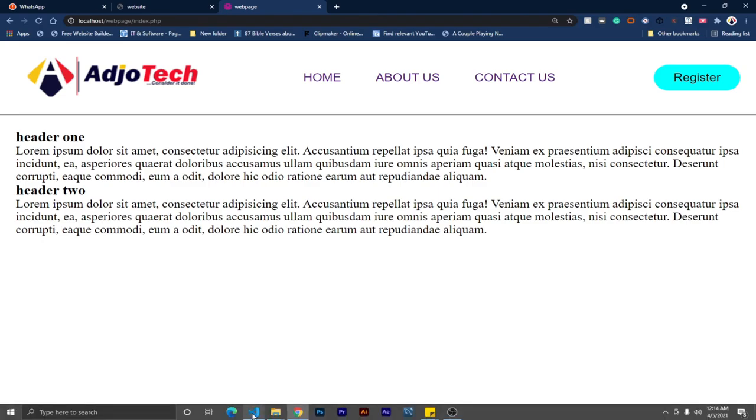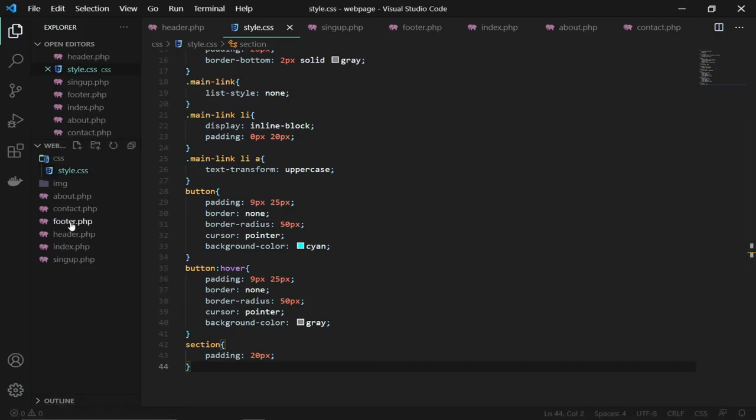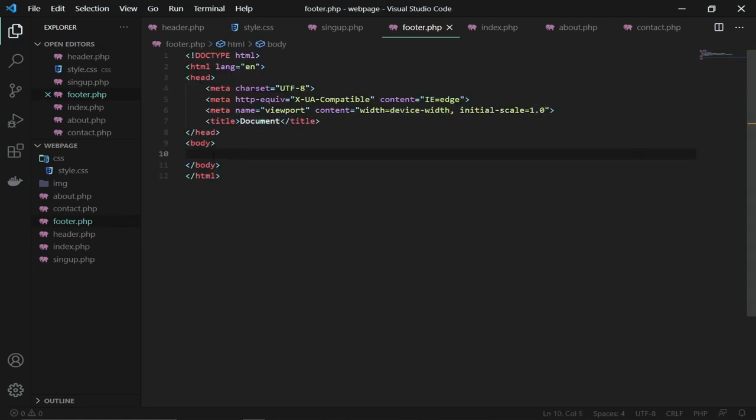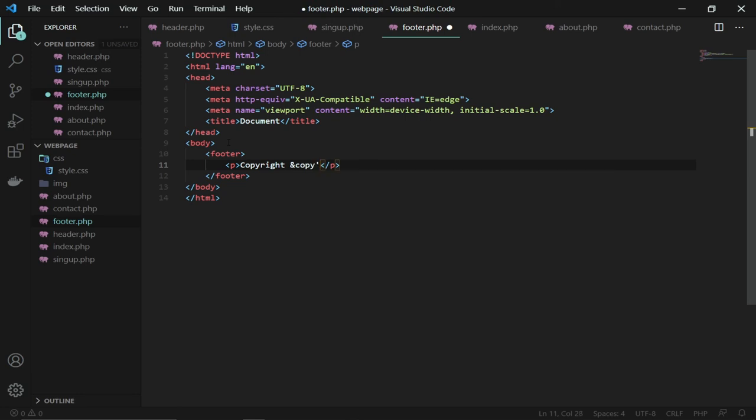So let's go ahead and build a footer. We're going to use the same approach, and we'll come down to the footer here. Let me just also generate a template. I only need a footer here. So in my footer, let me generate a paragraph, and within this paragraph let me use a copyright keyword and generate a copyright symbol. I'm going to generate a copyright symbol by using the ampersand, then the entity name, then the semicolon, and I'll say 2021. And bring the pipe symbol and say all rights reserved.